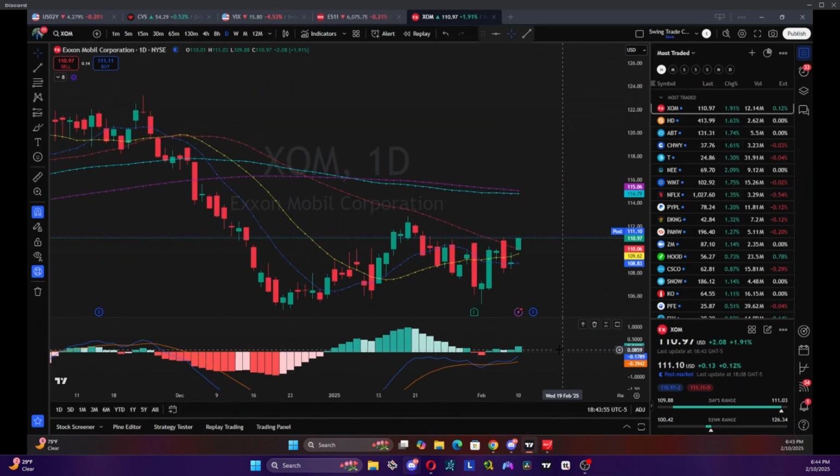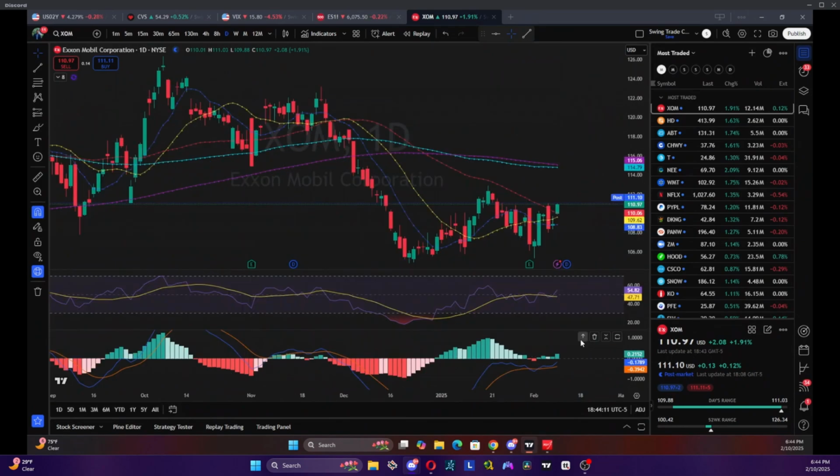Now let's use some more confluence. Let's turn on the RSI and let's see if the RSI gave a signal. This is beautiful. How did I not take it? Okay. So here's another example of confluence. RSI flipped bullish. We already knew that, because we also had a bullish signal here when we broke and closed above the 10. We had to be a little bit careful because we had the 20 blocking us. But today, with this price action and RSI indicating that there's strength in the move, and MACD almost bouncing off signal, you now have one, two, three confluences that are showing you that XOM has the potential to push up.